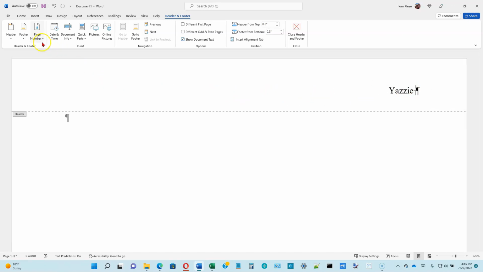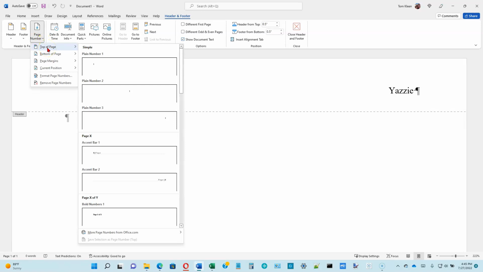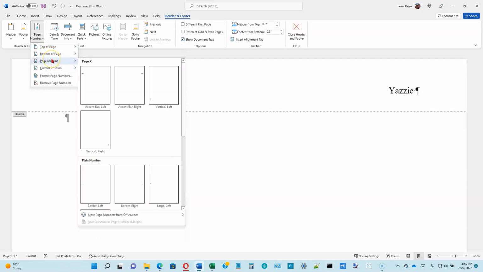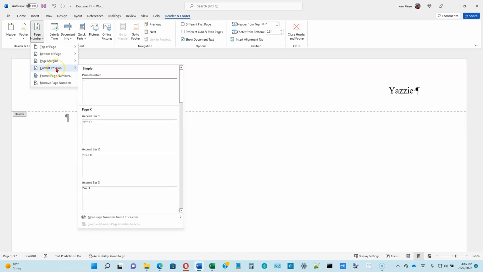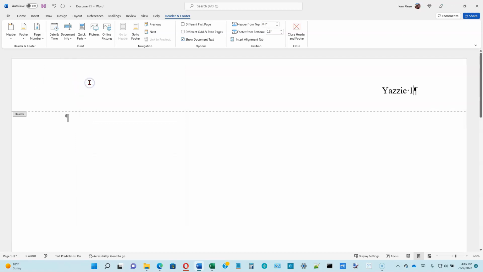Now what we want to do is insert a page number. Click on Page Number over here. We've got some choices here, and just take a quick look at them as you work your way down. We can do numbers at the top of the page, the bottom of the page, margins, which I don't think you'll use very often. We can also put it at the current position. So we're already where we want the page number to be, so we can just do Current Position and choose Plain Number, and it will put a number at the end of the line on my header for me right after the last name.